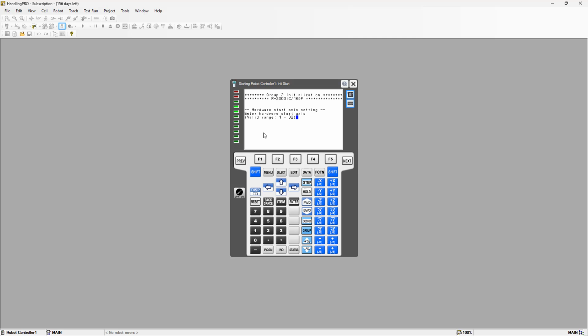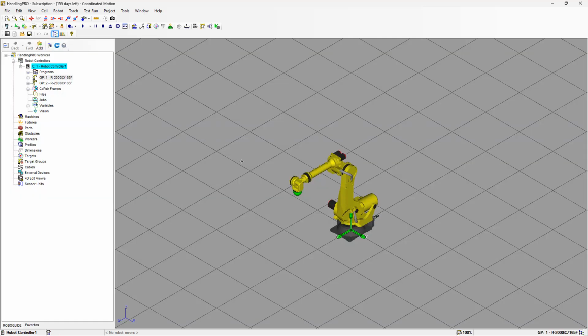For group 2, the hardware start axis is going to be 7. The brake number for group 2 is going to be 5. And the amplifier number for group 2 is going to be 2. We're going to let it finish creating the configuration, and we're going to have the work cell created with 2 robots in group 1 and group 2 and 1 robot controller.